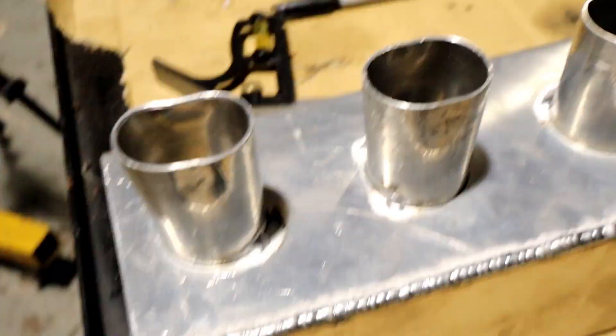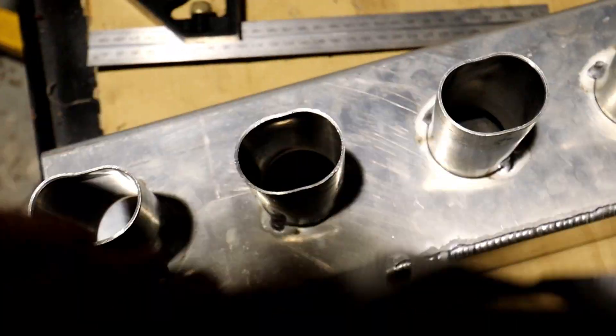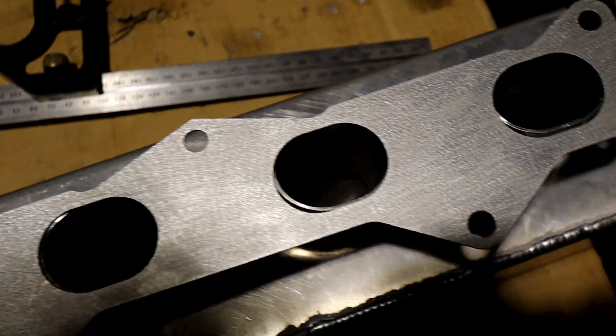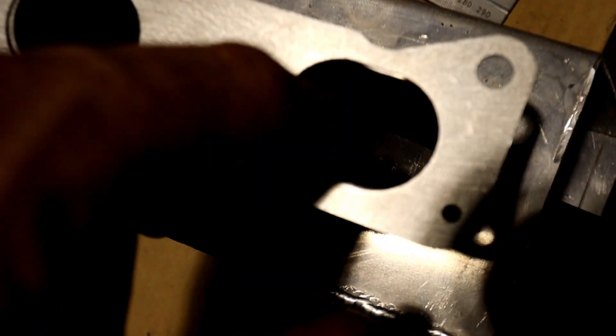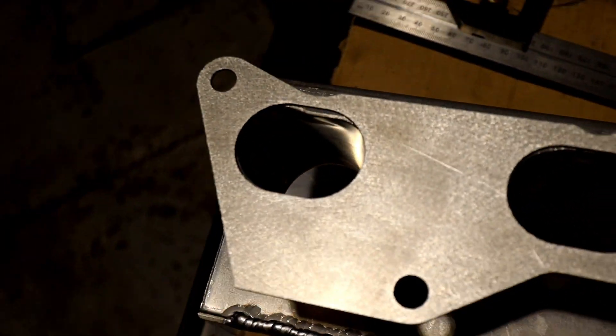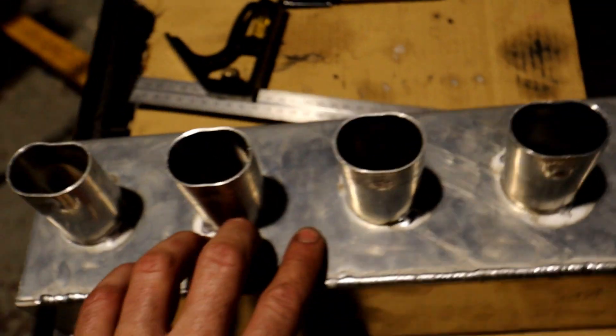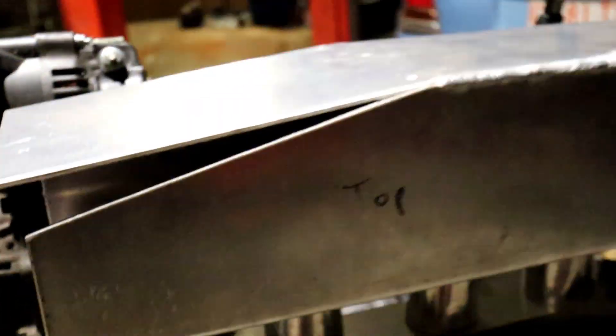I literally just stuck this in the bench vise and squashed each one down. I stuffed up a couple slightly — we can patch that up later. But now if you see these two center ones, we sit the gasket on there and it's bang on, turned out absolutely perfect. I'm not too fussed about the dents because once I weld the bottom part, I can just hit that back up with a hammer and punch and that'll clean up really nice. We set the plenum on top of the runners and it's looking pretty sweet. I'm going to go ahead now and tack that on.